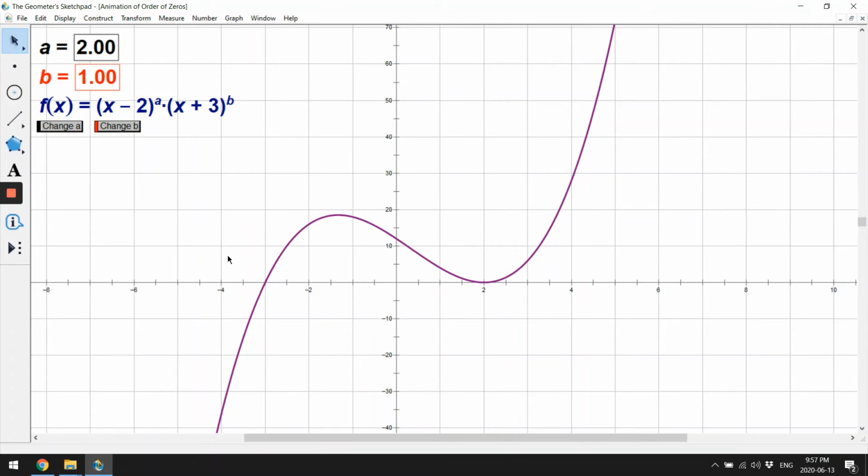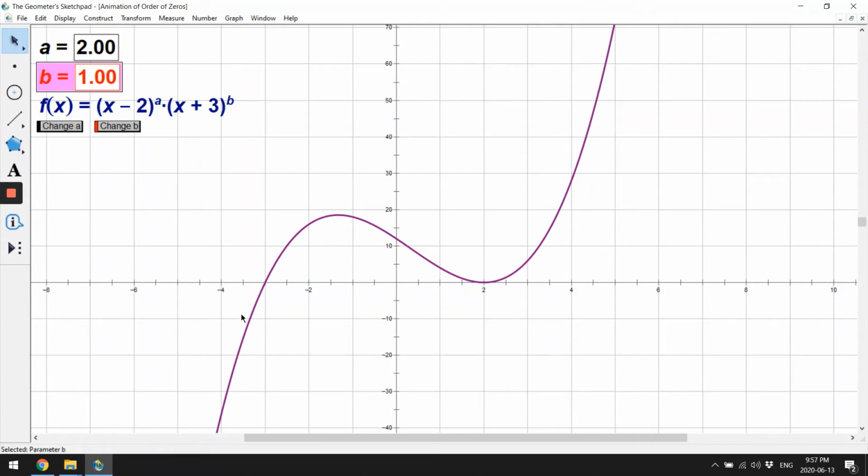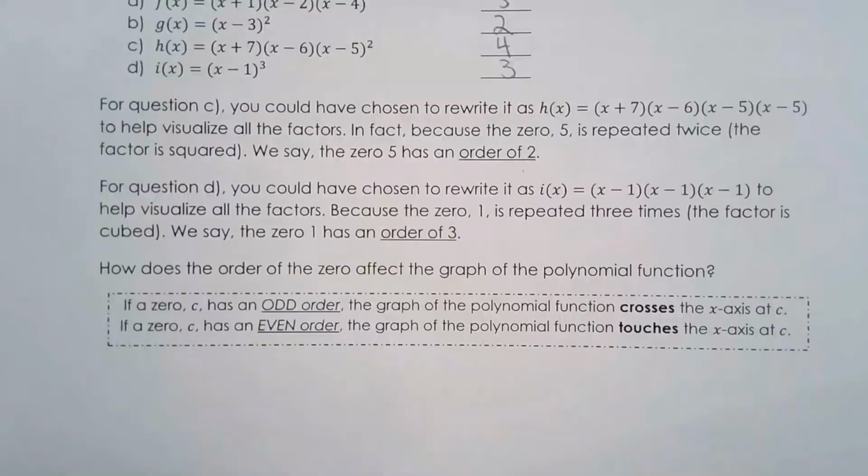Now if it's a point of inflection, then we're going to assume it's an order of 3, but in the back of our minds, we know it could be 5, 7, or 9. If it crosses linearly, then there's no doubt it has to be an order of 1. So that's how you use the knowledge of the zeros to help you graph a polynomial function from factored form. It's a lot quicker than using the interval table.